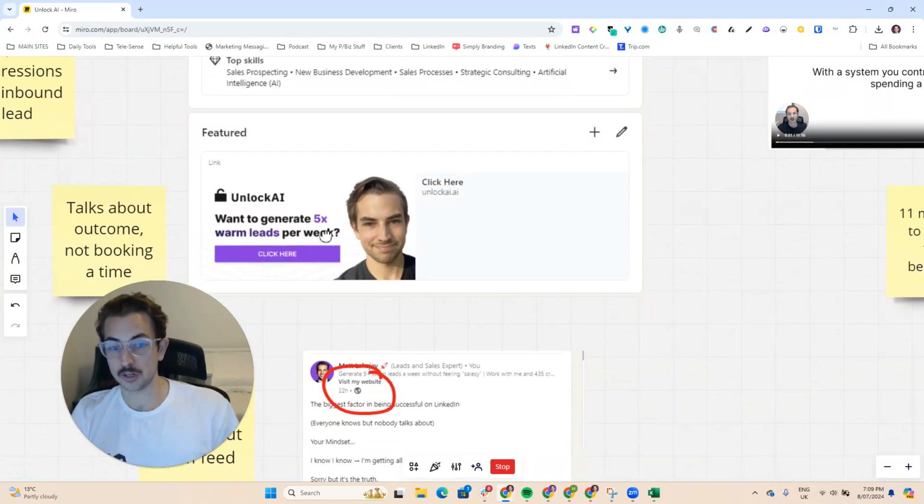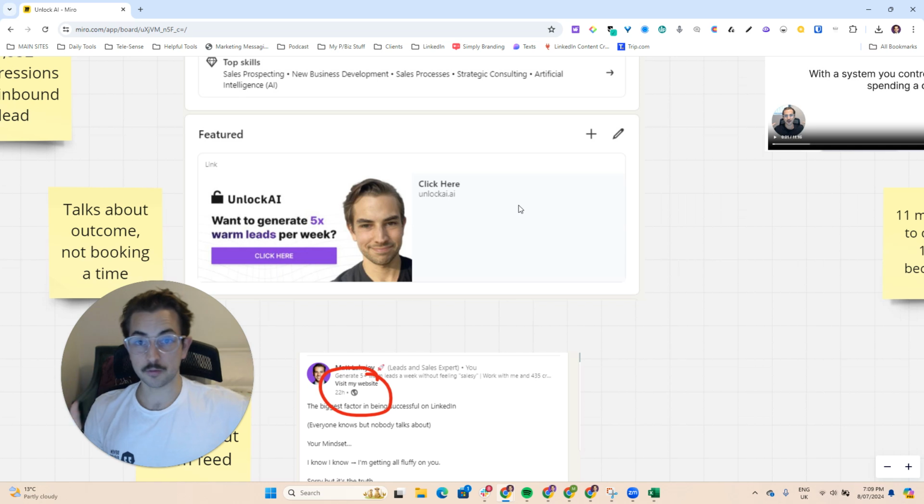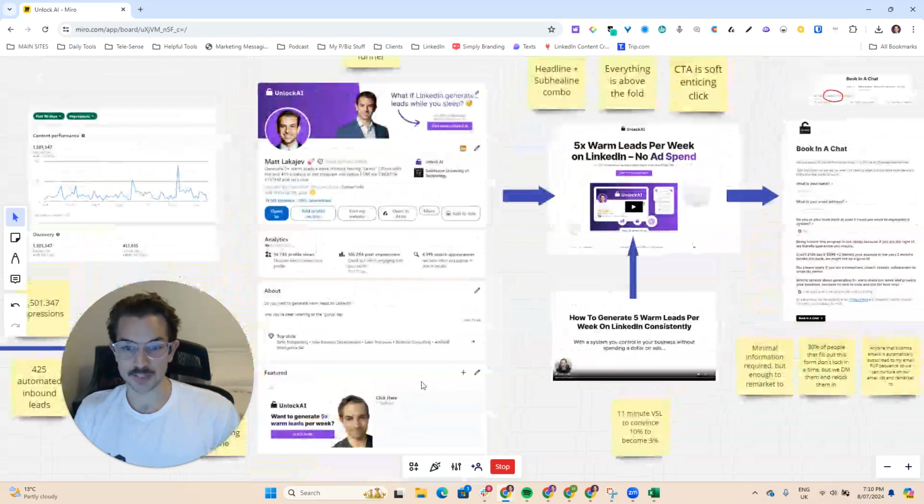Now, another trick with your featured section: remove the description. If you remove the description, it's 1 click to go to it. If you don't remove the description and you have a description here, they click it once, and then you have to click a view button. It's weird. I remember the first time I was on LinkedIn last year, going to the featured section and thinking, what's this weird thing? I clicked on it on people's profiles and it said "view." And I was like, I don't want to view a document. This is weird. And I exited out. I remember thinking that like 12 months ago, which was insane.